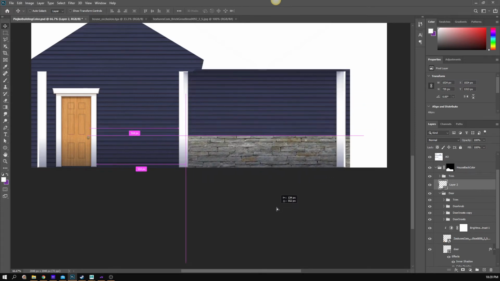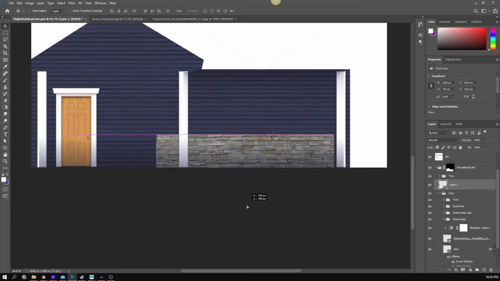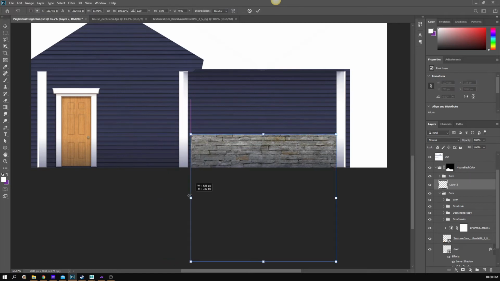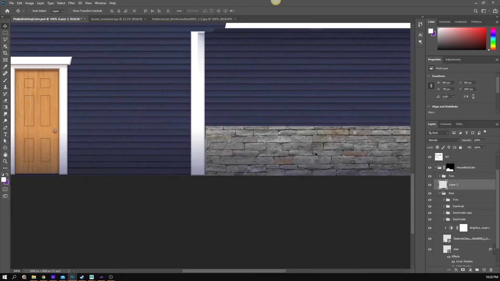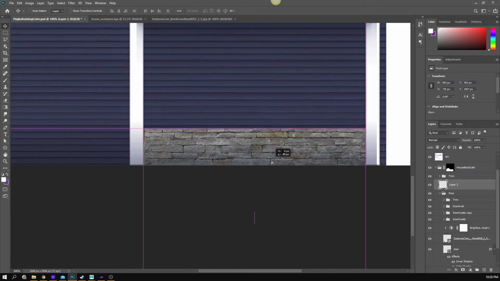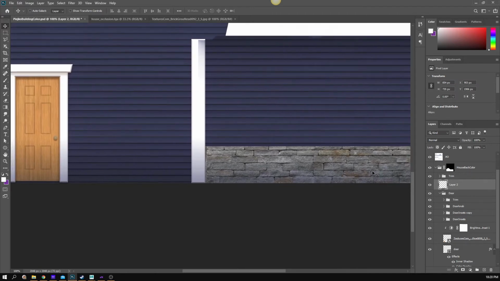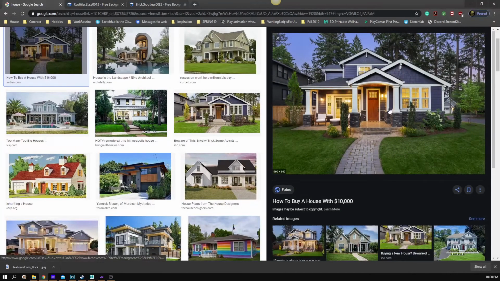Now, does that look gigantic? Yes. So what I can do is I'm going to take this and line it up to this section right here. Hit Control T, hold down Shift, and drag it just to the point where it gets placed against that side right there. Okay, that still looks pretty tall. So I'm going to move that down. Looks more like what that reference would be. And the colors aren't really all that great. They don't really pop like this.